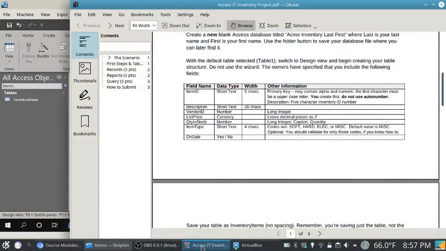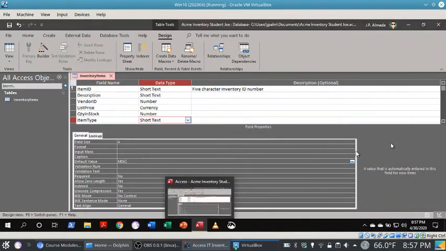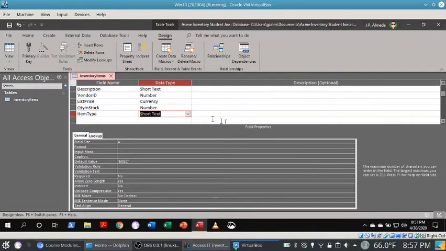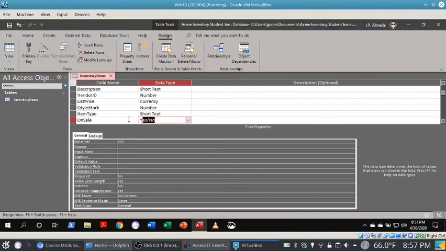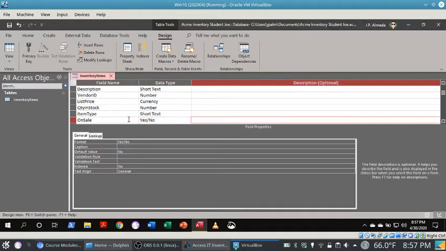Now, one more field, and it's called on sale. So let me move down here. We're going to call this on sale, and this is a simple yes, no. At this point, I can go ahead and save this table. We are done here.